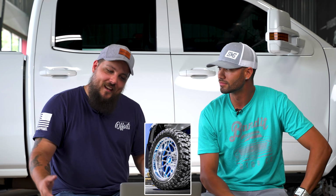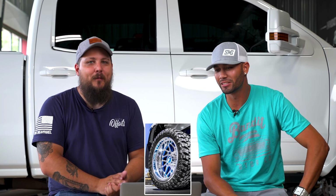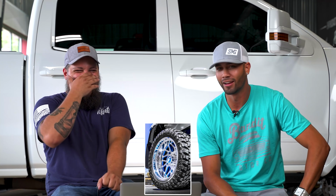What if he's a farmer? I mean, then he's not a farmer. But what if he's a farmer? That's a pretty dope farm truck. All right, listen, that's how I would want to go cattle tipping in that thing every day.